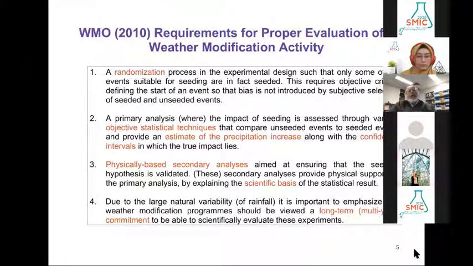any investigation should be viewed as a long-term commitment. So we're not going to be able to assess these things just by trying to do it over a week or a month or even 2 or 3 months. This is a long-term, many-year commitment. And this is precisely the type of commitment that actually happened in Oman.